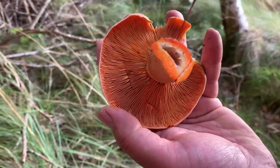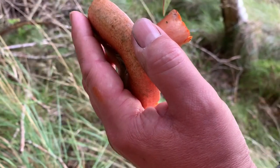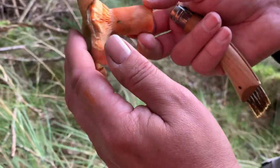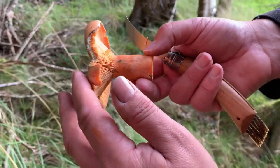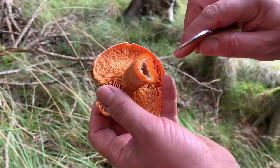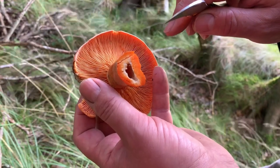They have a hollow stem, and normally if it was a deliciosus, I'd like to see little pock marks on here, and I'm not really seeing them on the stem here, so I think I might have a Lactarius deterrimus. If so, what will happen when this milk dries, this orange, it will dry red. So later on today we'll have another look at it and see whether it's dried red or whether it's dried green.